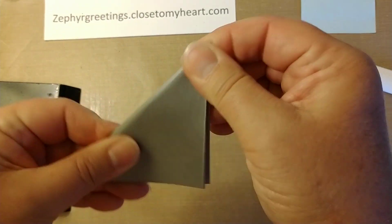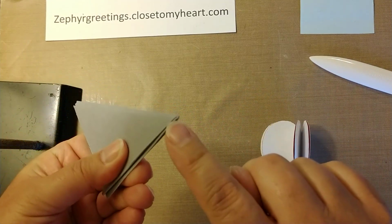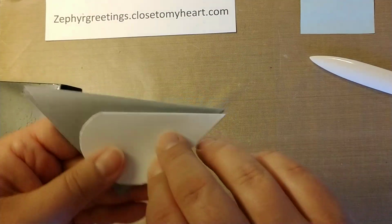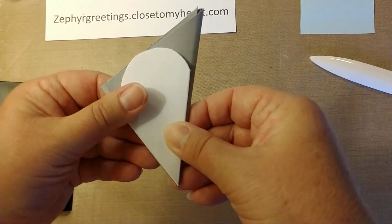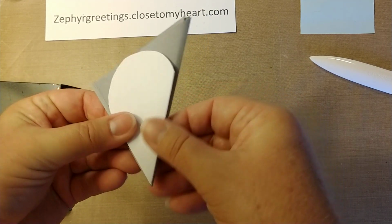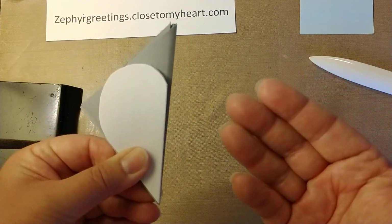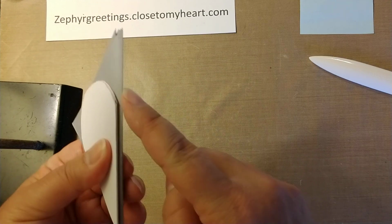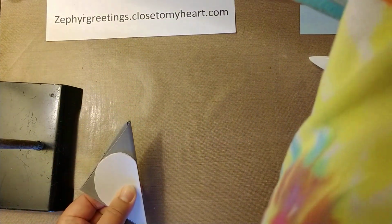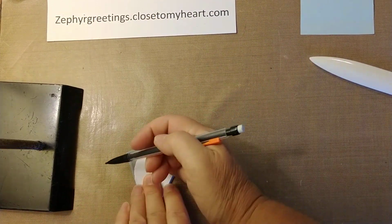So you want to make sure that you've got your crease here where it all bends over, and this is where all the paper joins. And then I just took this, you're going to lay it down on that crease. You want to make sure, again, that you've got the crease where all the paper joins down here. You don't want to cut that apart because then it'll all just fall apart. It won't be connected. And this is the crease here where it's all connected. And then I just took a pencil and I traced this.